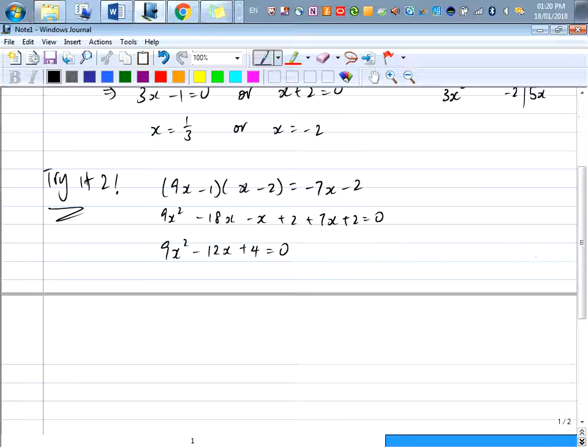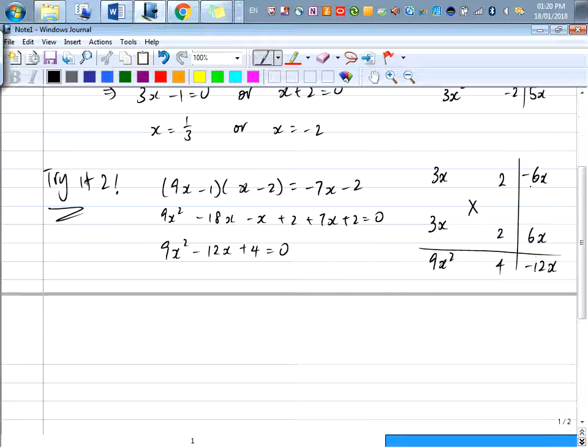Okay, after this step, we do our grid. We are expecting 9x squared, 4 over here, and negative 12x. Okay, so for 9x squared, you know that you can try the different factors. Probably a combination that will work is 3x times 3x. We get 9x squared. On the other side, perhaps I'll try 2 and 2 to get 4. When I multiply them, I will get 6x over here, 6x. This does not give me negative 12x.